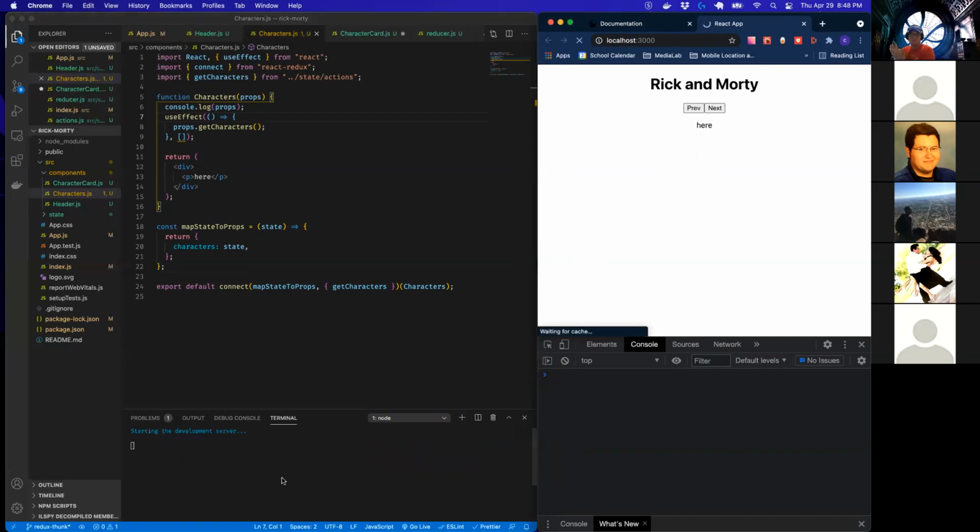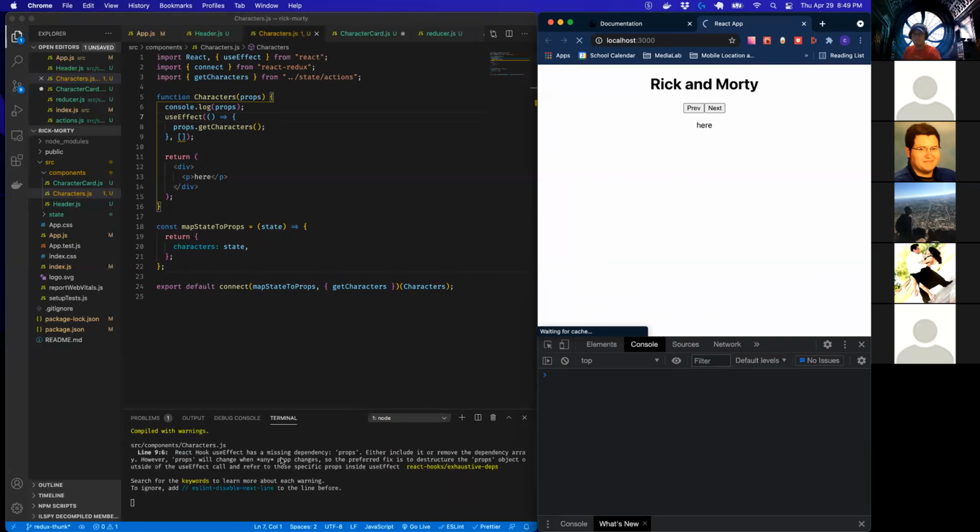Because we should be seeing something in that console right now. And it loaded, and I still got nothing in my console. Why do I have nothing in the console?